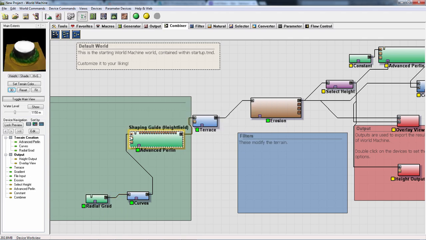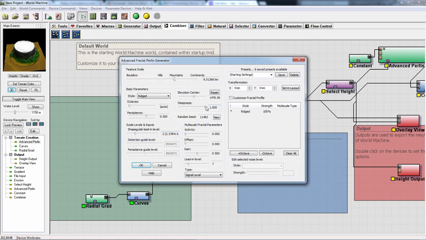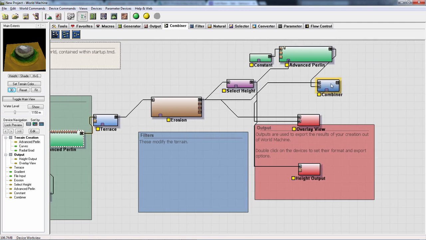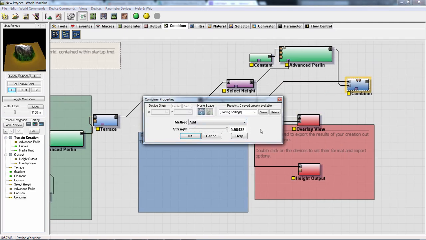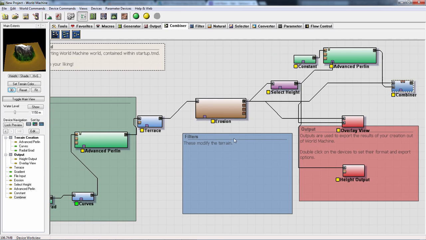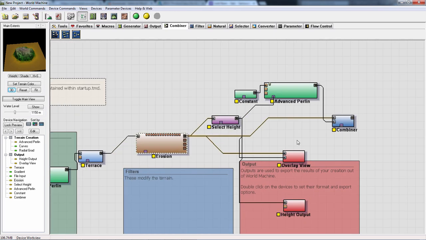Let's maybe reduce the steepness just a little bit so it's going to take it down. And then you'll see that come back out here. Again, I pushed it way far down, so the erosion just took it all the way down.